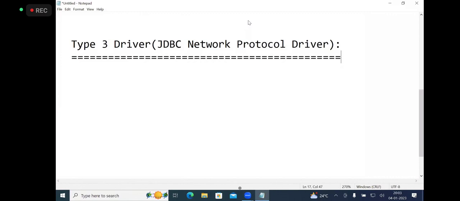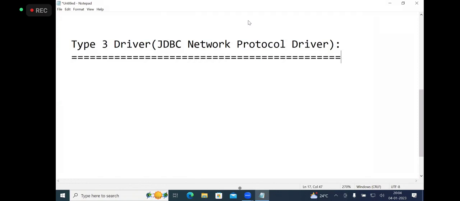Type 2 driver name is JDBC native API driver. Type 3 driver is the JDBC network protocol driver. Type 1 we call the JDBC-ODBC bridge driver because between the Java application and the Oracle database, a JDBC driver is required and an ODBC driver is required. That is like a bridge. That is the reason they named it like that.